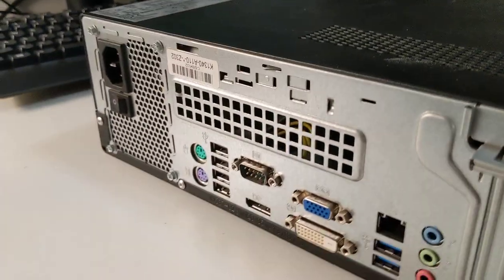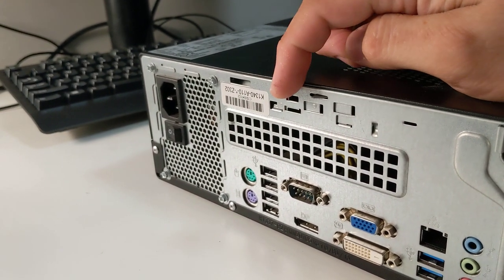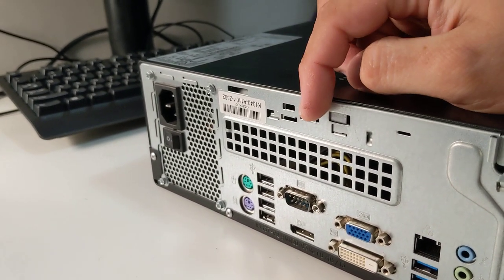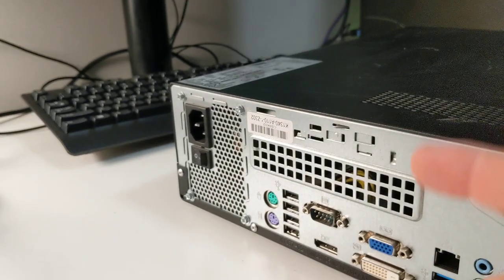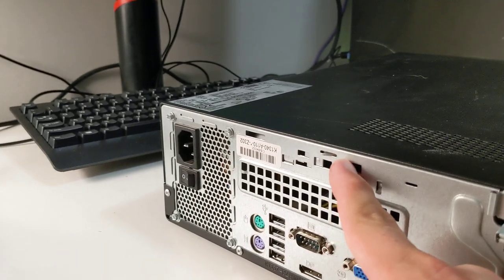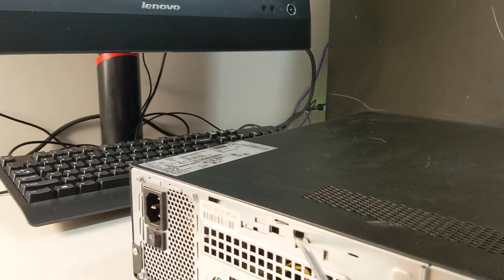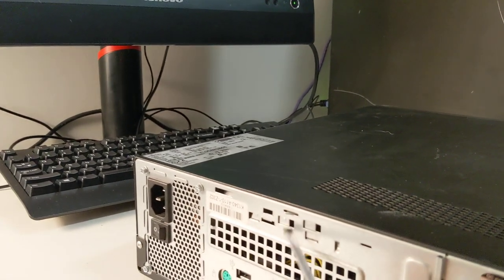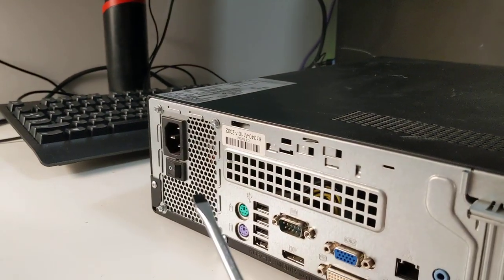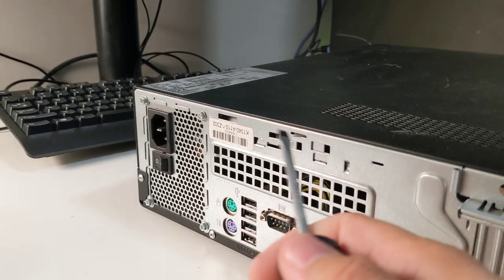It took a while. And then I was looking at some pictures, and I noticed that other units have a little plastic thing here on the back. And I thought, you know what? I bet that's the latch. So I started poking at it, and sure enough, I get my fingernail in here. I can slide it. And if I get a screwdriver in there, I can slide it even better. So that is obviously not how it's intended to be used. My unit is missing this, which I don't really mind. It's not that hard to get into.